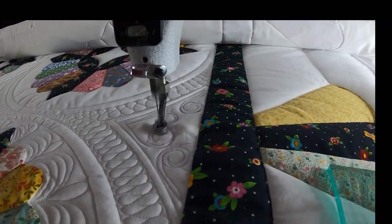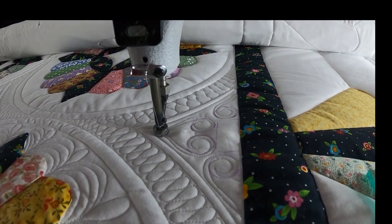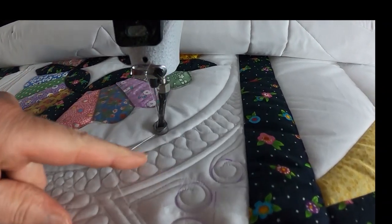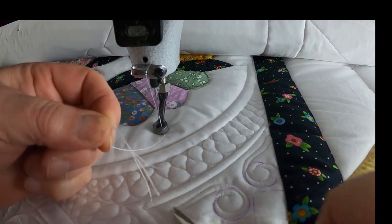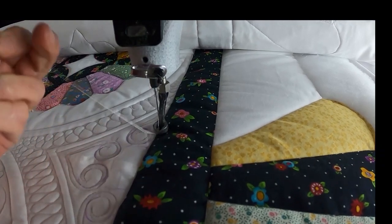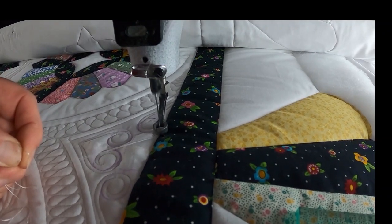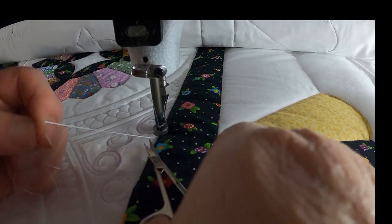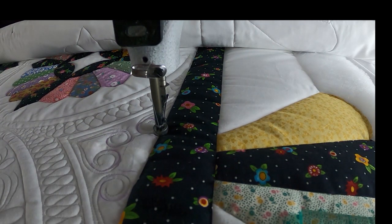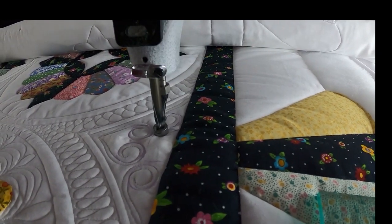So these are just elongated swirls that I'm echoing. This part, this triangle here, or all these triangles in the quilt, actually took what seemed like a long time to quilt because of all the thread breaks. But I didn't change the design because this just looked so cool and I figured it was worth all the thread breaks to get it done. This will speed up in just a minute.